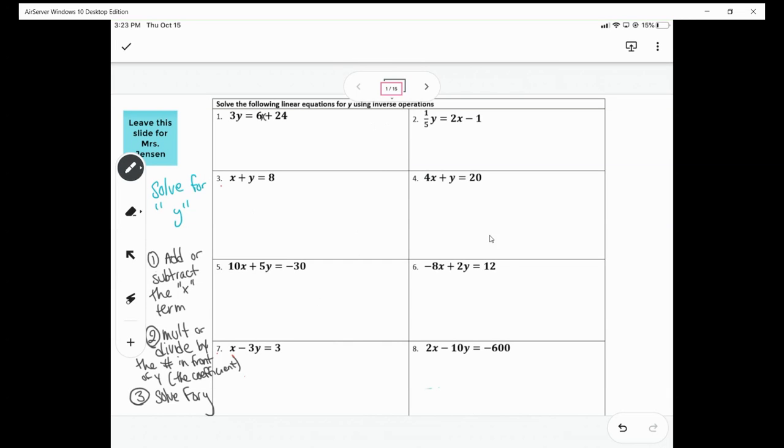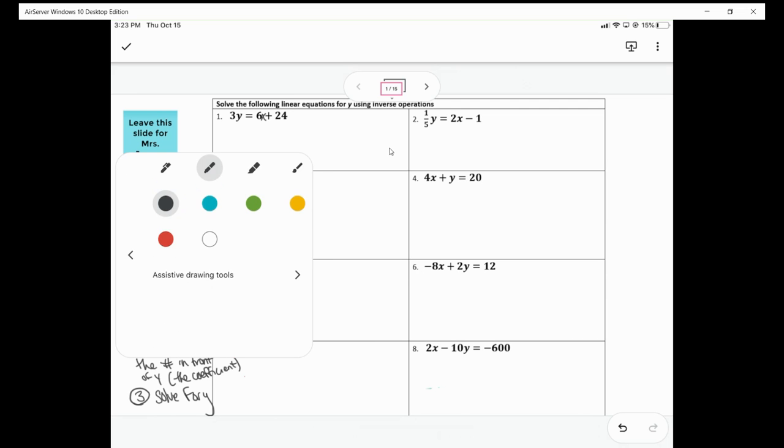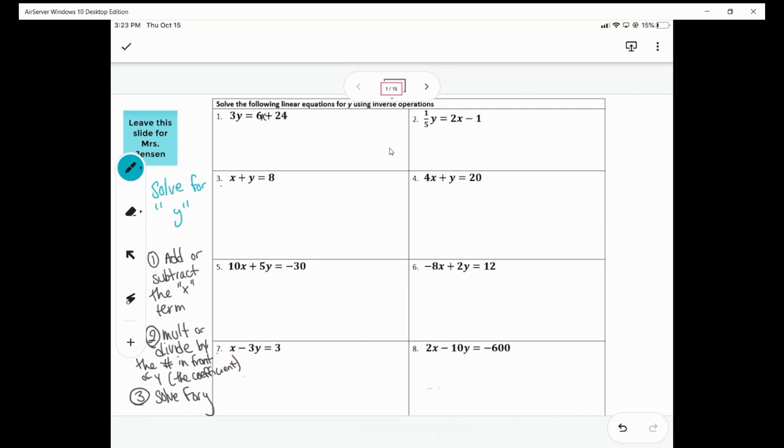Let's go over these practice problems that we completed in class after the investigation for 1-5 literal equations. We want to solve all of these equations for the variable y, and we want to do so by using inverse operations. So let's start with number 1. Right now, I'm multiplying y by 3. So to solve, I'm going to divide each term by 3.